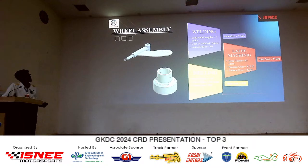Next, lathe machining. The lathe machining is done for the wheel hub. The time taken is around 1 hour, so the total cost is 1500 rupees. Next, coming to drills, the total number of drills is 18. The time taken is around 20 minutes. So the total cost is around 3 rupees.